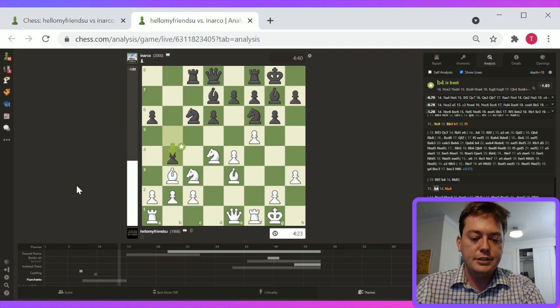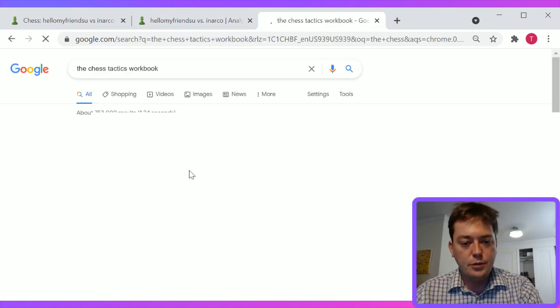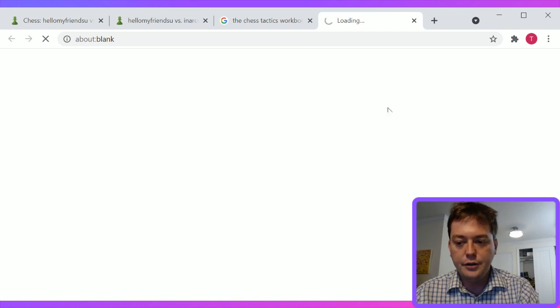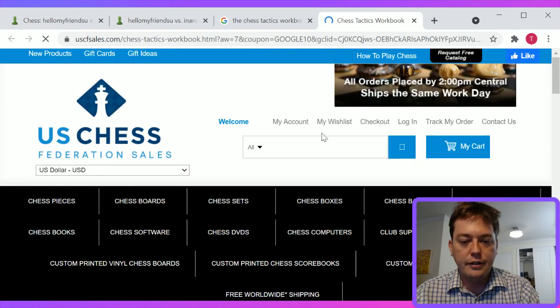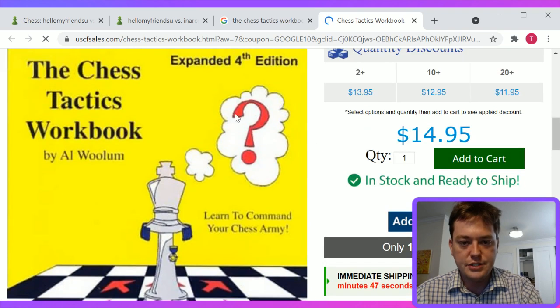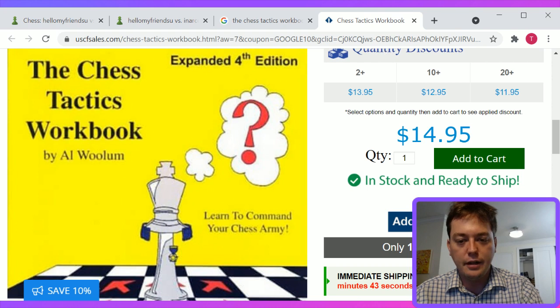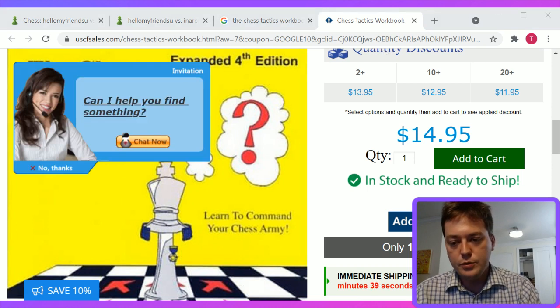There's also one, I think it's called the Chess Tactics Workbook. This is a really good beginner book. This is the one that I know well. This book here was really helpful in terms of learning. I'm not trying to place a product. I don't know anything about this person or this book, but this one was really helpful in terms of beginner tactics. This is the classic that I know.